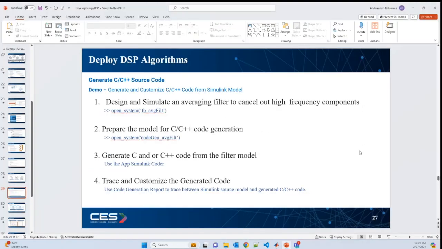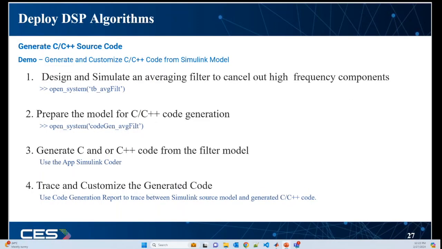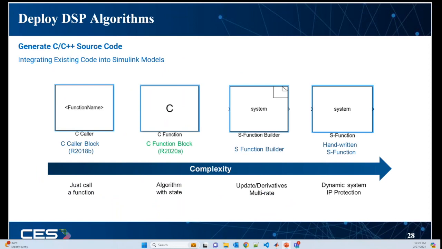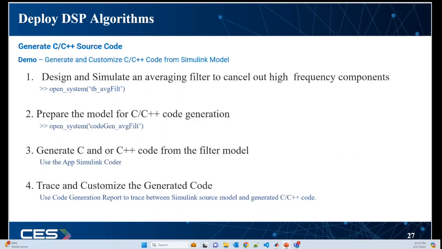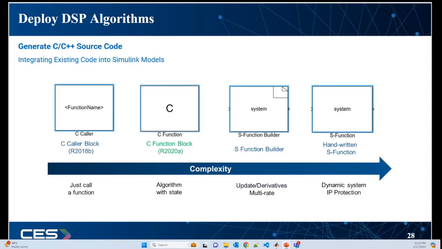So we are going to use, let me look at the other part. The next thing is to generate C or C++ code from a Simulink model. But before that, I want to highlight that you can also include your external code, something you developed in C or C++, using these blocks.